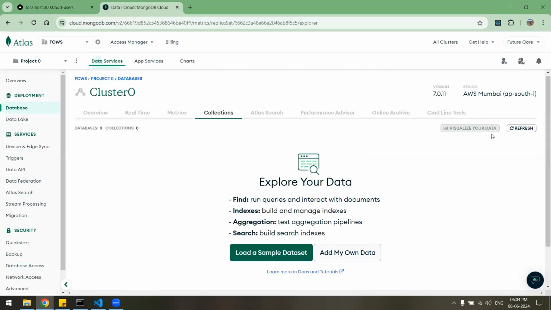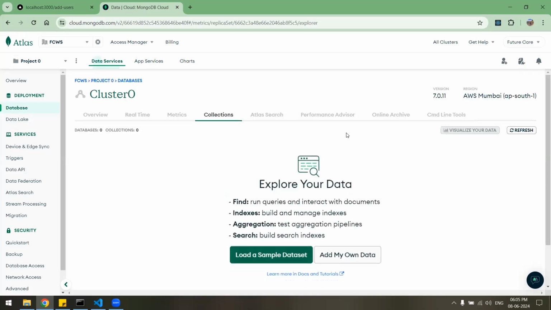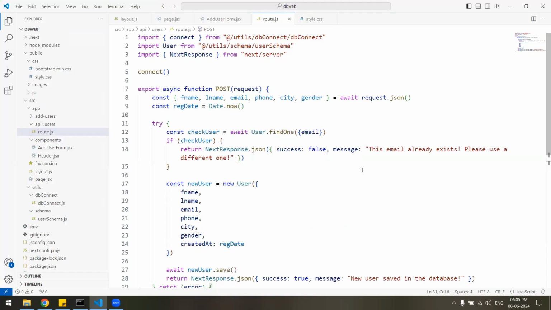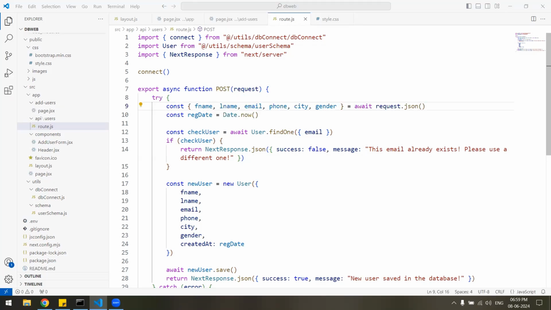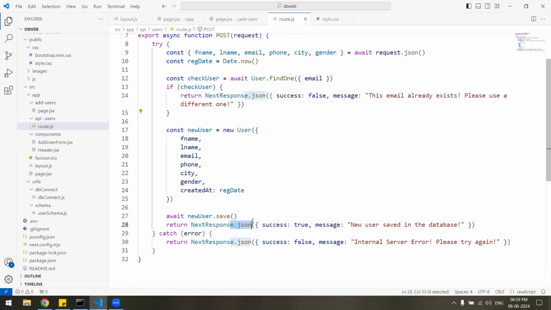Okay. Let's check whether we have got anything in the database. No, we haven't got anything yet. So where could be the error? So here we are checking the data. We are checking our codes, and everything seems fine.